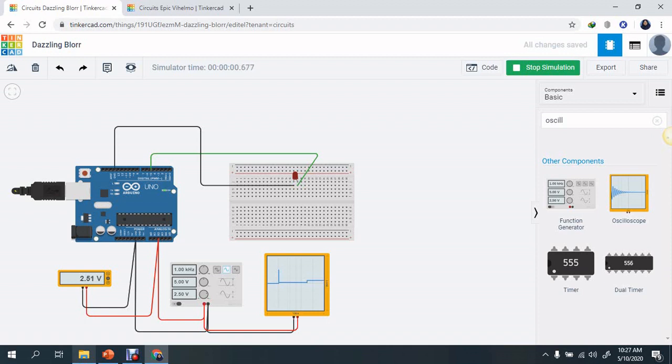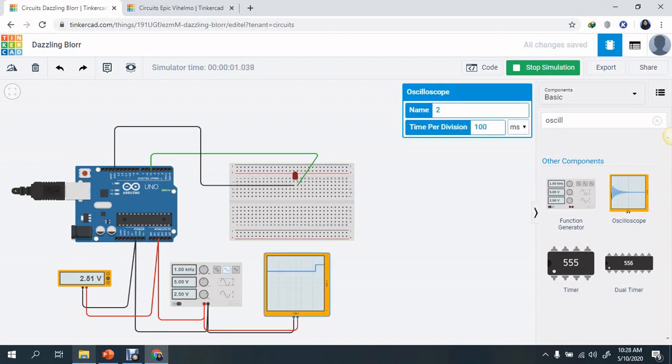Now you can see the waveform is not fully captured, so we can choose to change the time per division.